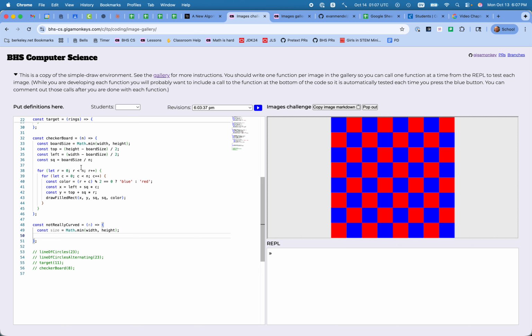Then we'll grab the top and the left, and n is how many lines we're going to draw.